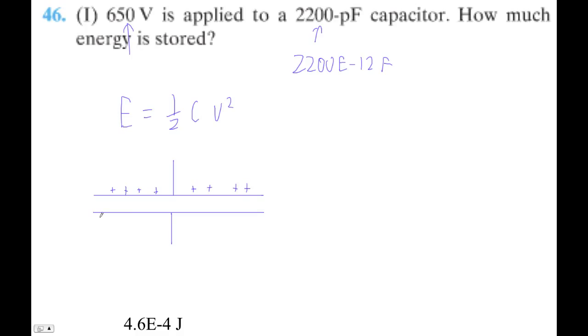Let's suppose this is the positive plate. This is our negative plate, where we have this electric field in here. And the volume of this is the area of the plates times the distance. That's our volume.